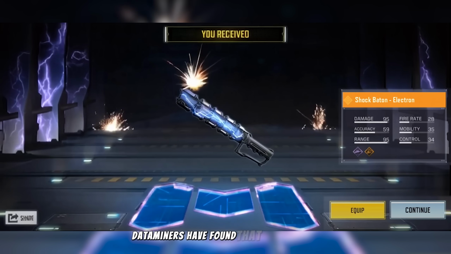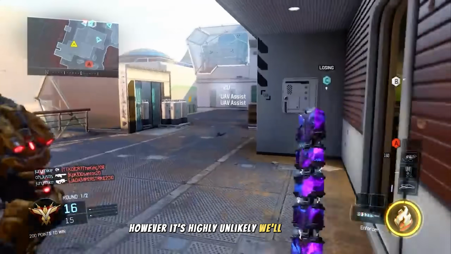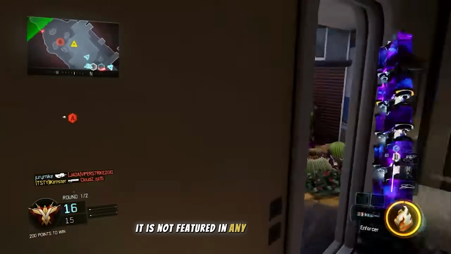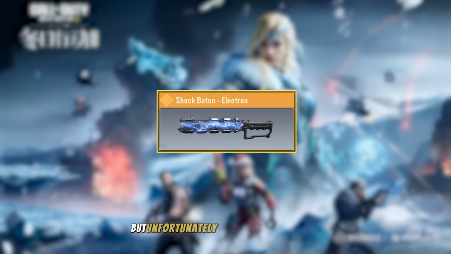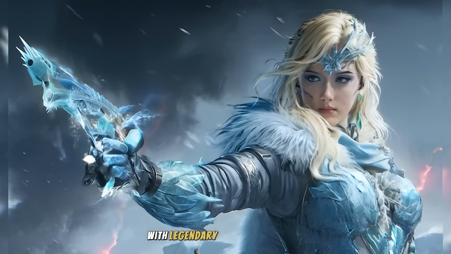Data miners have found that the Enforcer will even get a legendary skin. However, it's highly unlikely we'll see it in Season 11, and here's why. First reason is it is not featured in any of the teasers obviously. Secondly, we are expecting a legendary weapon for it, but unfortunately it does not fit next season as we are going to get another legendary Dobra with legendary Fiona St.